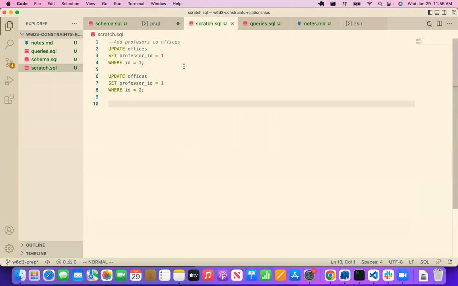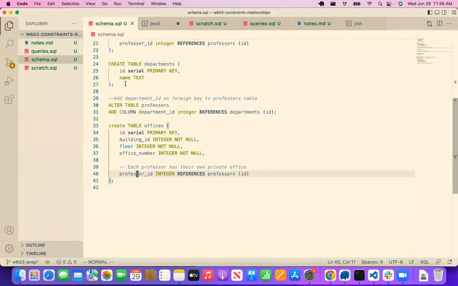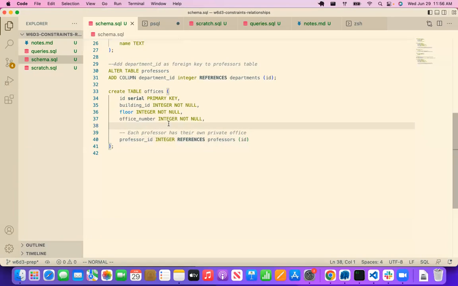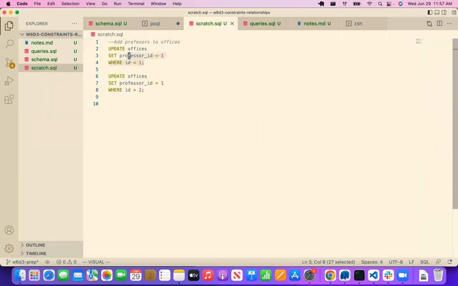Oh, yeah. Before you do that, can we confirm if your schema currently has unique set up in any of those types? Totally. Currently, it is not unique, and that's what allows us to do this. This is what we would change in the current schema with offices if we wanted to make it unique so that each professor can only have one office. And to answer your question, Luis, about assigning professors to offices, all we're doing is an update statement.